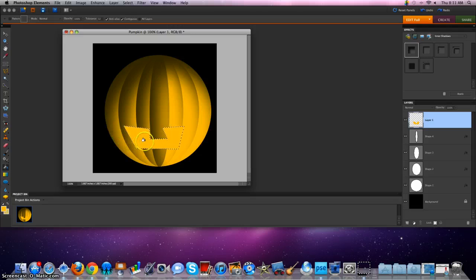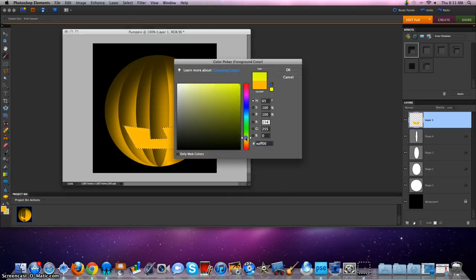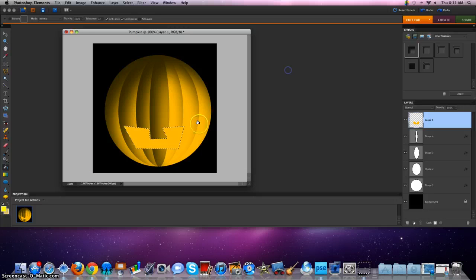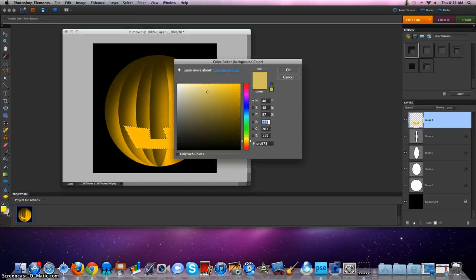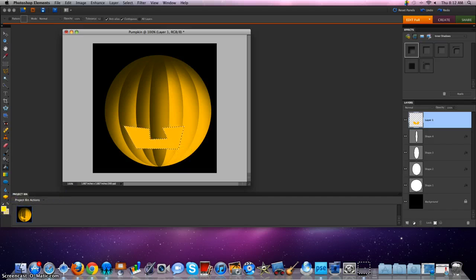And now we're going to put a little gradient in here, transitioning from one color to another to make it look kind of like a candle burning inside of there. So we're going to choose foreground color, go to yellow, like a candle that would be burning. Your background color, something in the white range. I'm thinking inside of the pumpkin, so I give it a little bit of color. Okay, so there's my two colors.